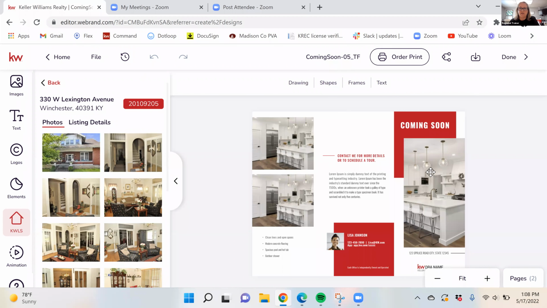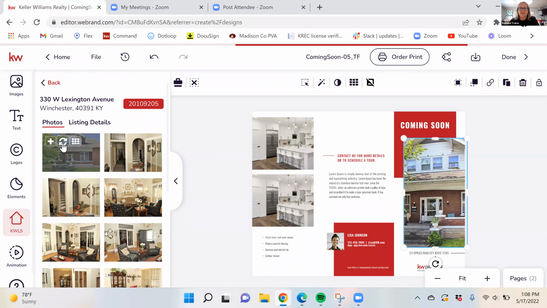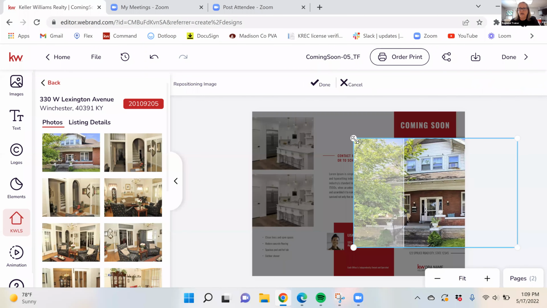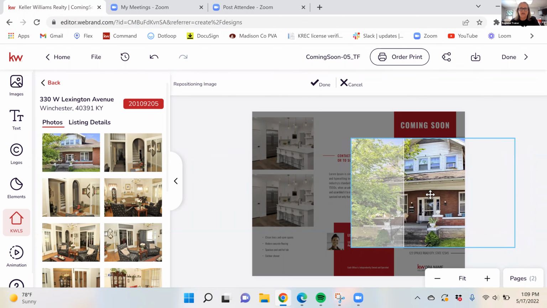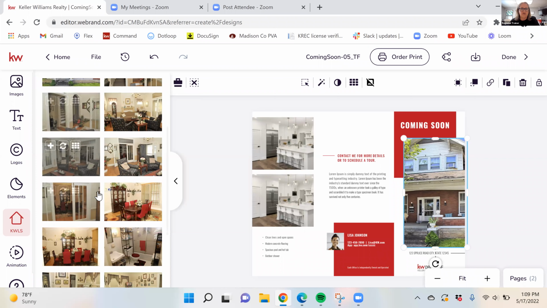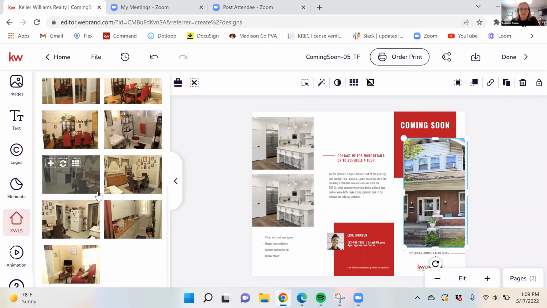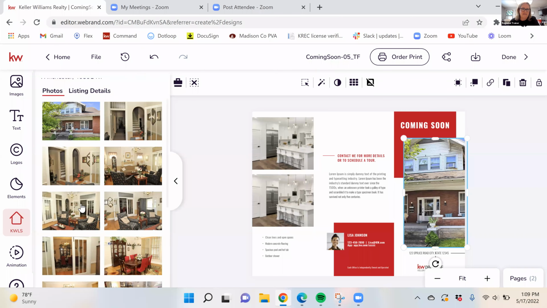So it will add this image if I want to add it or use it as a background. But typically what you want to do is take this, and let's see if this image will work there. That image is probably not the best in that spot. But if you double click on it, you can try to move it around to see if there's a better way you want to look at this. But in essence, this is not the best picture for this one spot. So I can click off of it again, click on, and you can just find another picture. I probably should have picked a better one, but let's see what this one looks like.